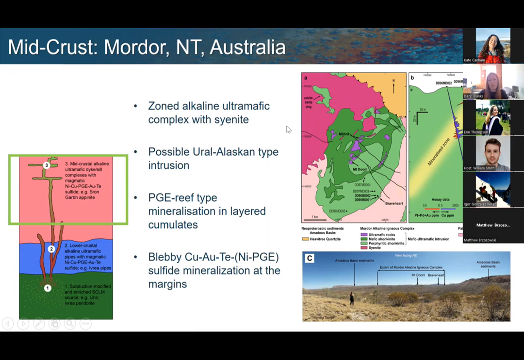So there's two types of mineralization at Mordor. The first being these PGE reef style, which is not the focus of this talk and has been reported by Steve Barnes. So there's a paper on that where it's hosted within the ultramafic parts of the system. But what we're interested in is sulfides, and this occurs within mafic syenites along the margins of the whole intrusion, where we've got enrichments of platinum, palladium, gold, and copper.